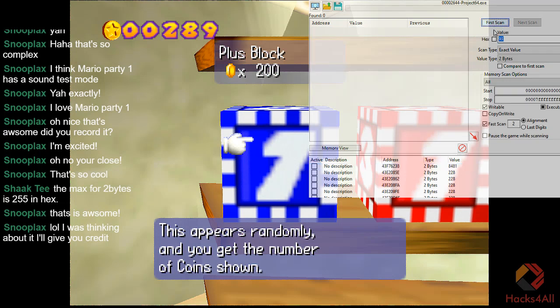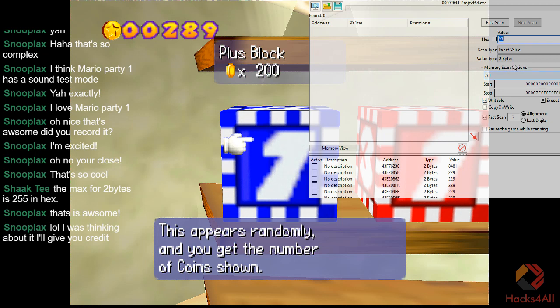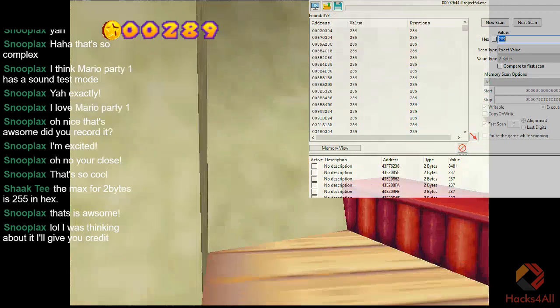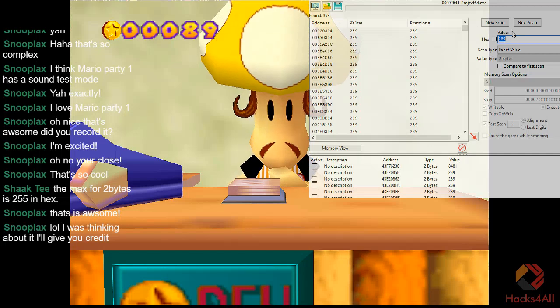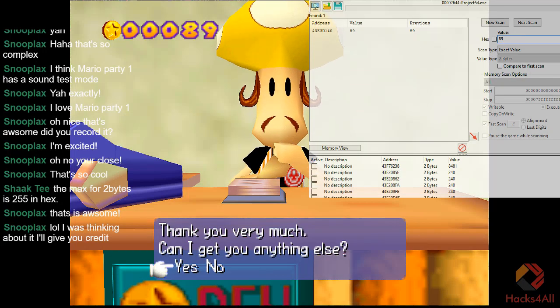Okay, we're gonna buy some items, just so we can lower the amount of coins. And sorry guys, by the way, if I'm stuttering a lot, I'm very tired. Okay, 289. I'm probably gonna go rest after a little bit. Okay, so we're gonna scan for the value itself. We're gonna buy something. We have 89 cents.